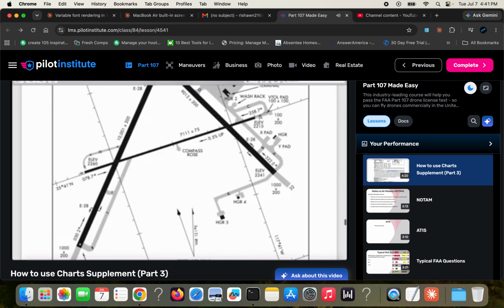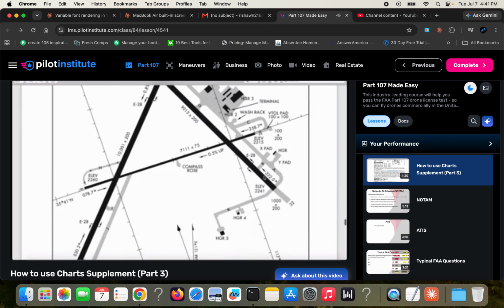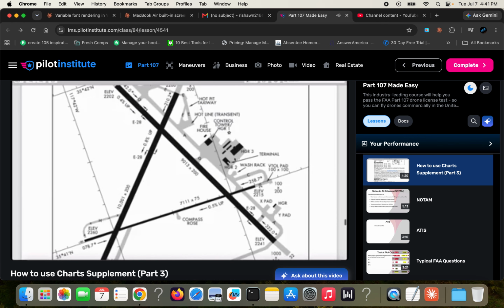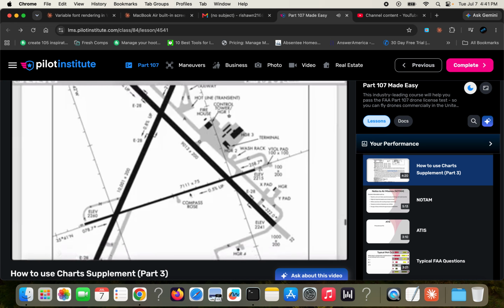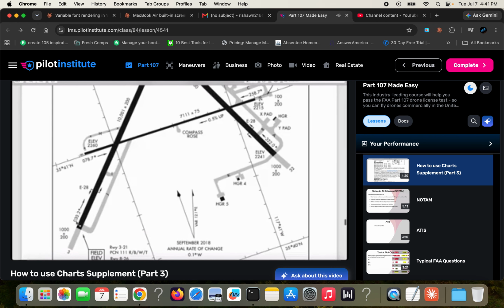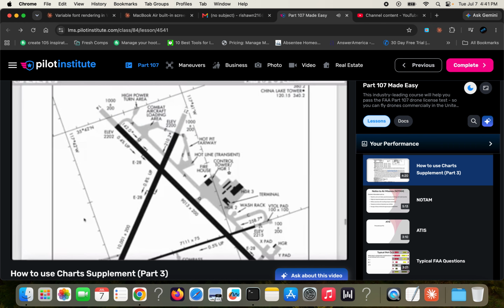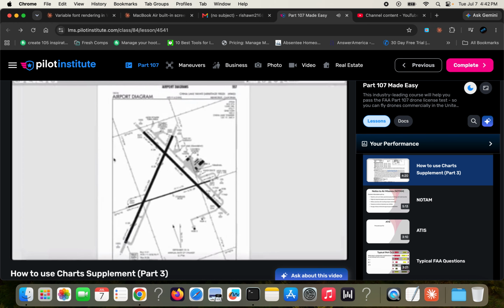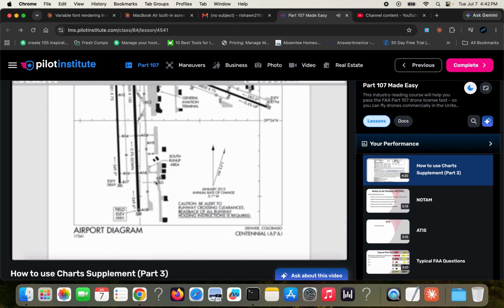You can see the layout of each of the taxiways. So look, taxiway Kilo, taxiway Alpha, Bravo right here. We have pads, hangars, the terminal at the airport. This will give you the heading. So this is runway 32. It's a heading of 322. We have runway 030 here with 030.2, 142 for the heading, and this is runway 14. So a lot of cool information in these airport diagrams. So I'm going to wrap it up with the chart supplement. Let's go back to the slides and take a look at more information there.